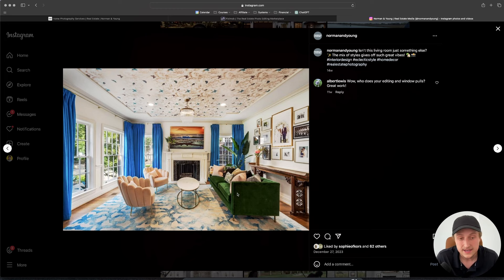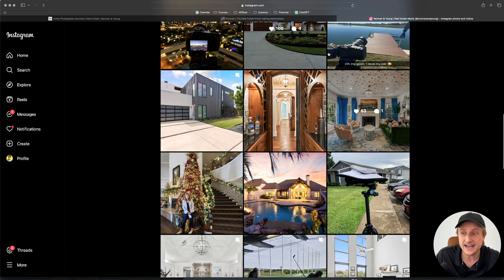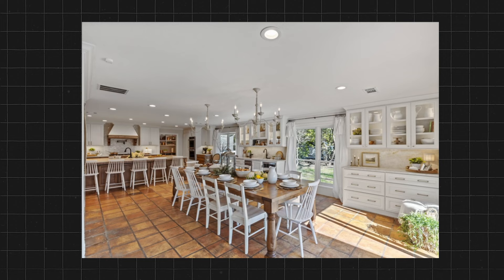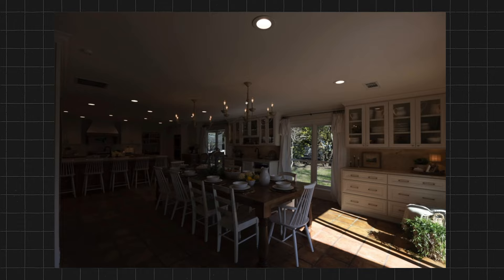So the first thing you have to decide is: are these photos good enough for me? If they are, we'll move on to how we actually do this. If you're newer to the industry, the reason someone would use flash is to add light to the room — specifically to balance the light inside and outside the house. The light outside is going to be way brighter than inside, so you need to add light to the room to maintain the window views. If you just expose for the outside and get nice crystal clear window views, the inside is going to be very dark. Adding a flash balances the light inside and outside so you can see out, like you can when you're in person as a human.